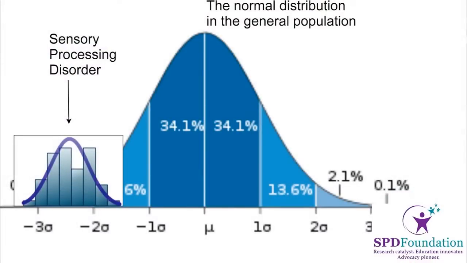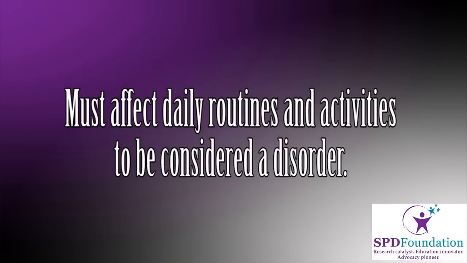Keep in mind that not all unusual reactions to sensation are a disorder. SPD occurs on a spectrum from mild to severe. We all have days when we are overly sensitive or oblivious to sensory input, but it is only when daily routines and activities are disrupted most of the time that we say a sensory processing disorder has occurred.